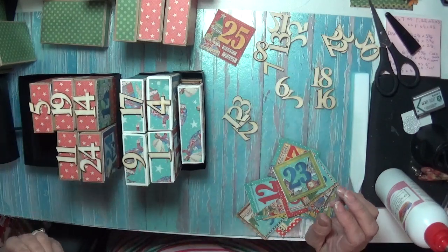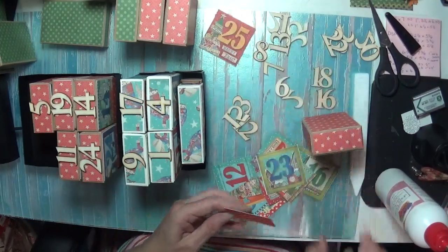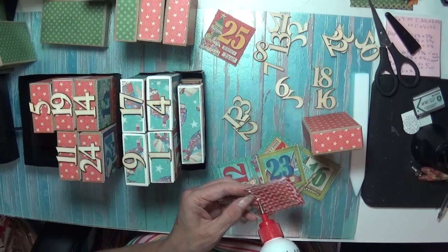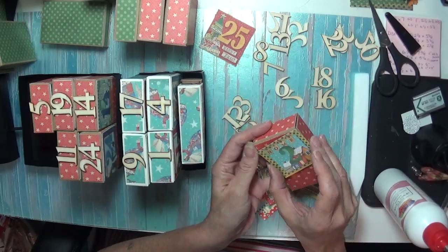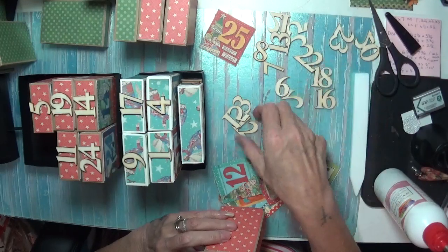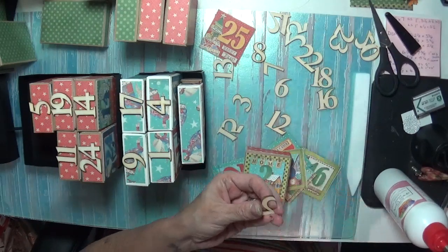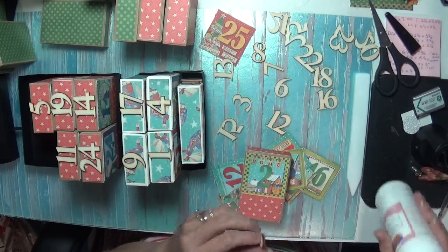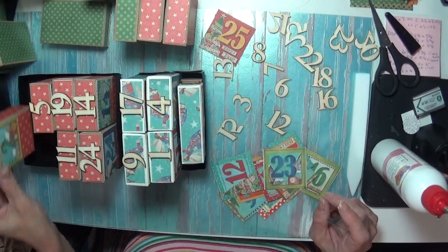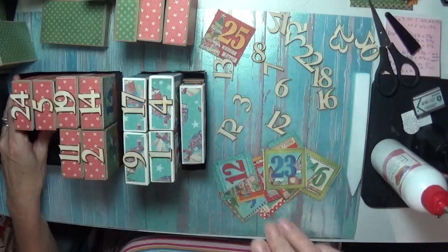These glue down pretty quick and go off pretty quick as well. Let's find number 2. Says home. I love the little sentiments on each one of these. They're just so cute. Where's my number 2? Oh my goodness. There it is. Oh, I thought it was missing a number then. Whoops. We can swap these around. So, up to you where you put them in, see.